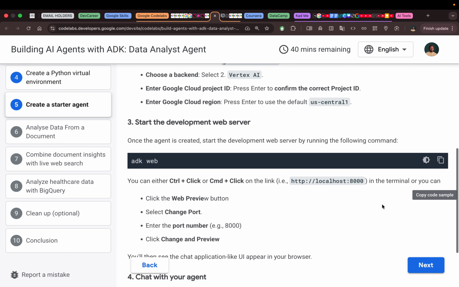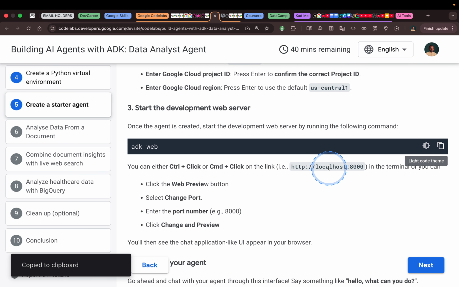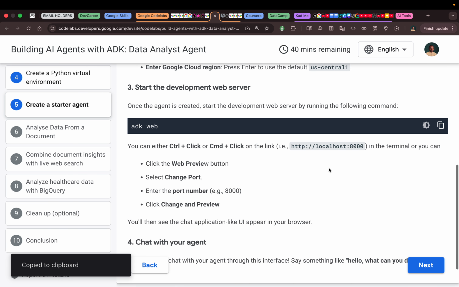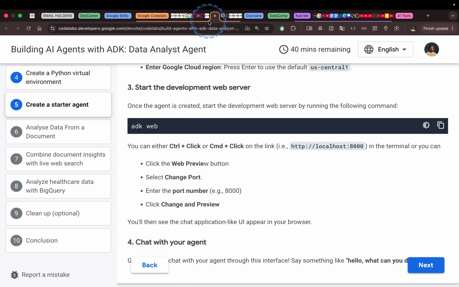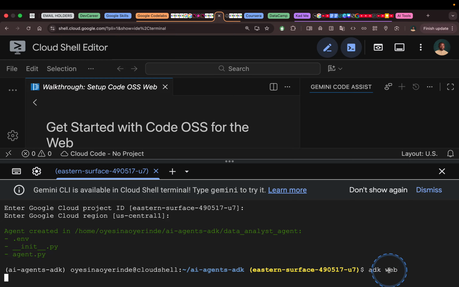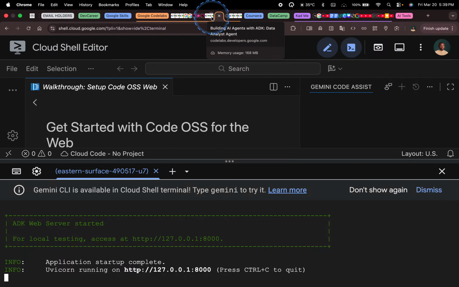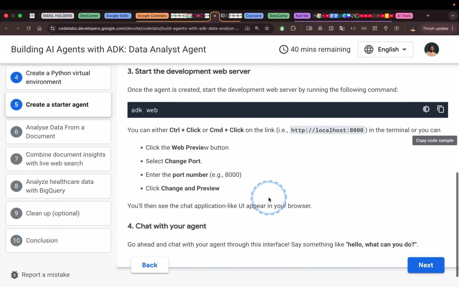Next, we're going to start our development web server. So adk web, just like our previous code labs, to start our development server. It's going to come up with a message and give us the link. Before we click on the link, let us read further.